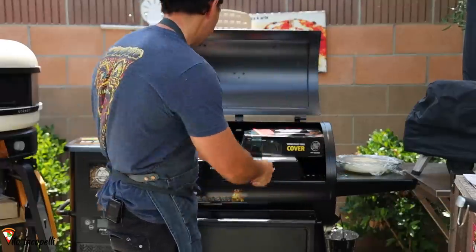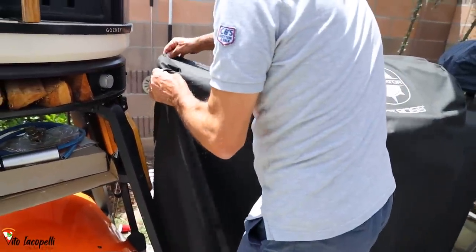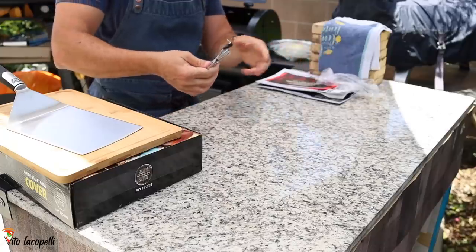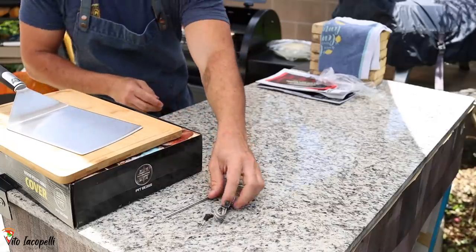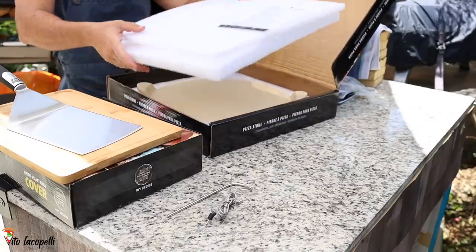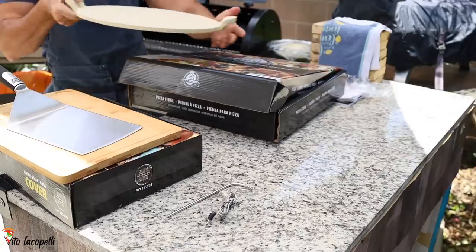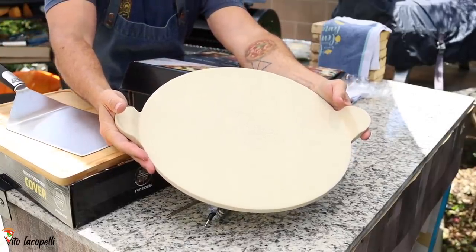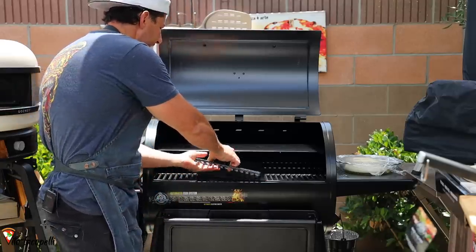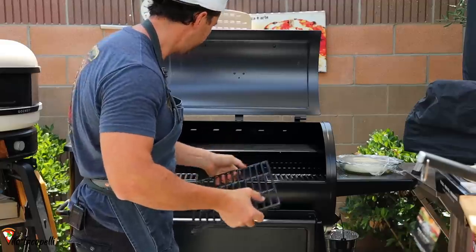Inside it's well branded. Of course it comes with a lovely cover — you can see it fits perfectly, so easy to put on and take off. Then we got a little thermometer that goes inside the meat to measure the temperature. And this is amazing — they also sell a pizza stone, so this is gonna be so fun because I'm gonna go ahead and review cooking pizza on it. It's about 15 inches, perfect size. The grill itself is super heavy and super quality material — that's why I love Pit Boss so much.